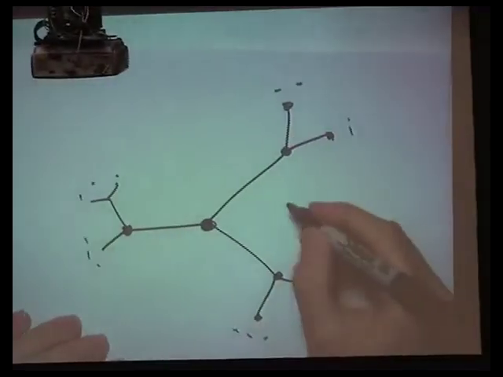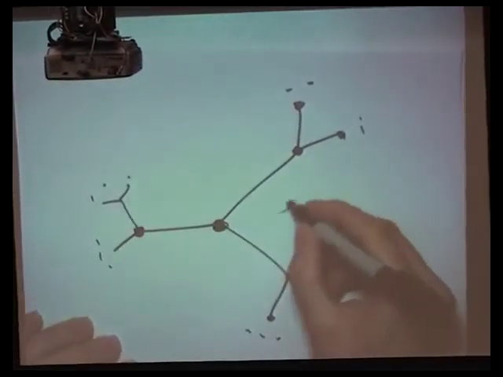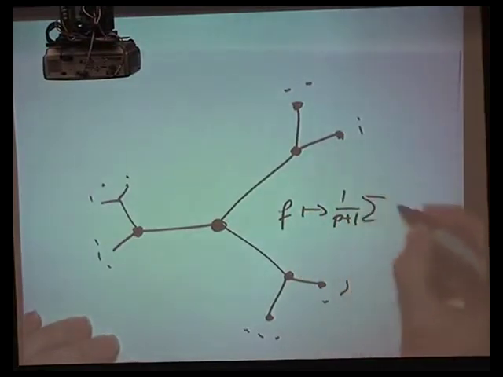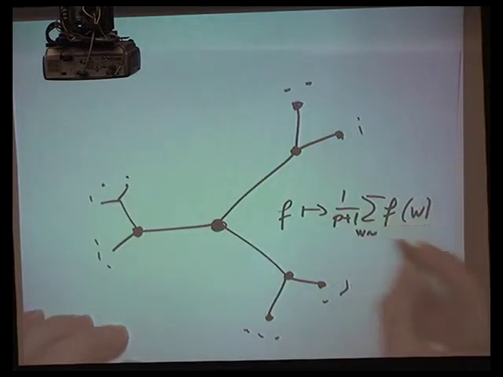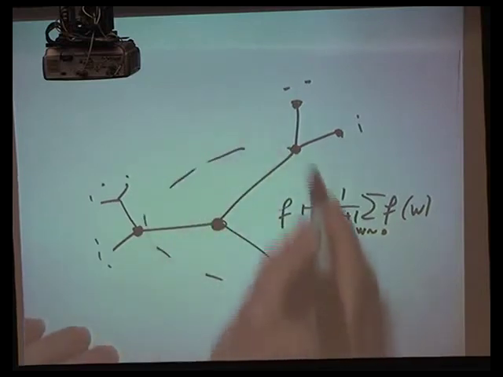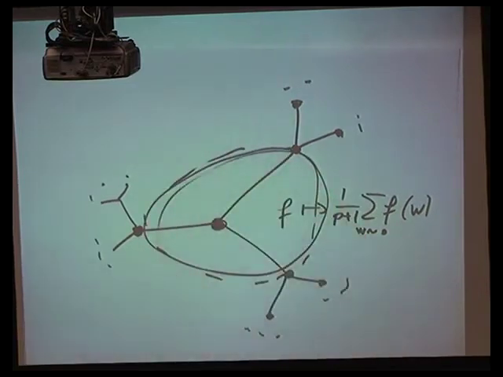the following. You take a function defined on the tree, and then you replace that function by 1 over p plus 1 sum f of w adjacent to dot, right? I mean, what you get is a function, so the function needs to take an input, the input goes here, and then you look at all the adjacent vertices, and you look at the values of the function on the adjacent vertices, you average, right? So the picture is you average over the neighbors, and that's the p Hecke operator.